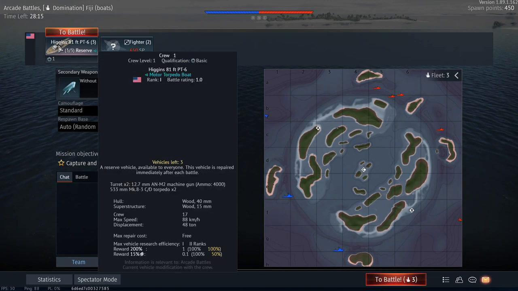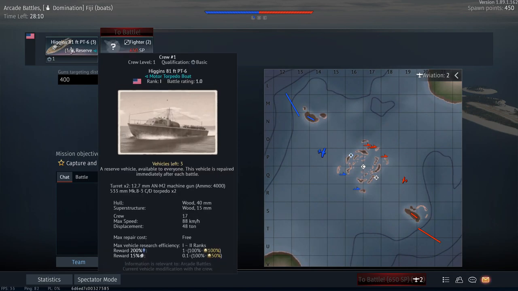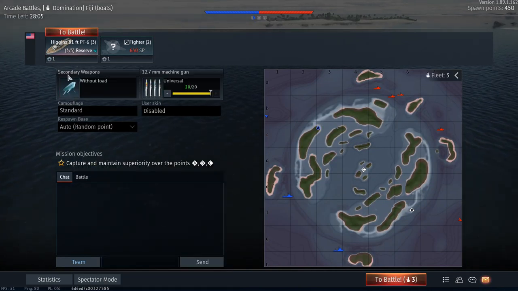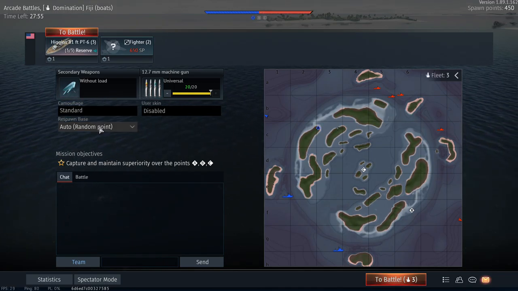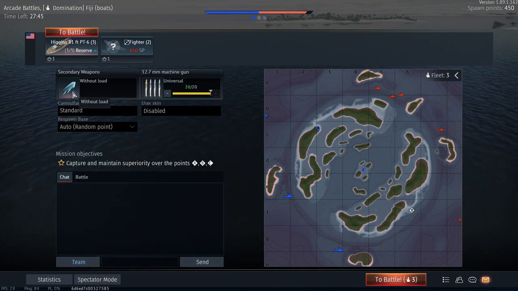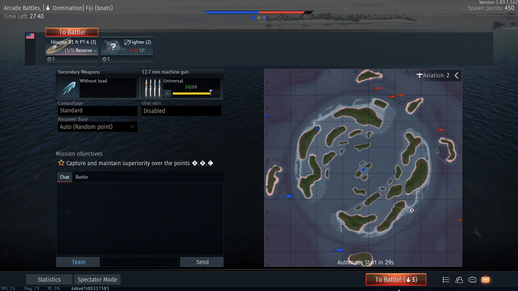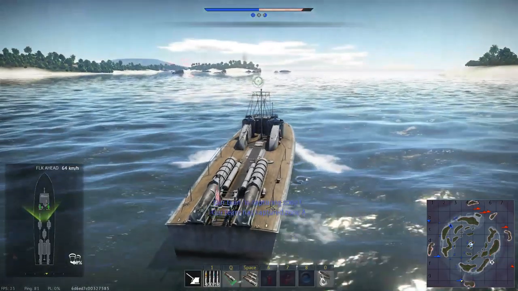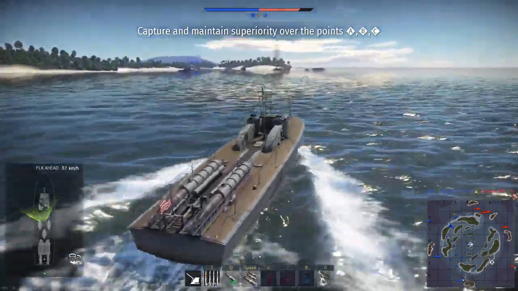Okay. Let's see. Allied forces have captured a zone. I didn't see the map at all. Okay, so point C is right in the middle, and there's points A and B on the line.